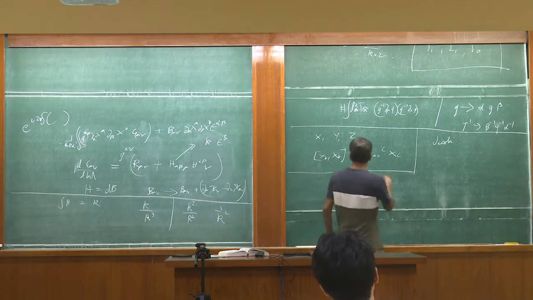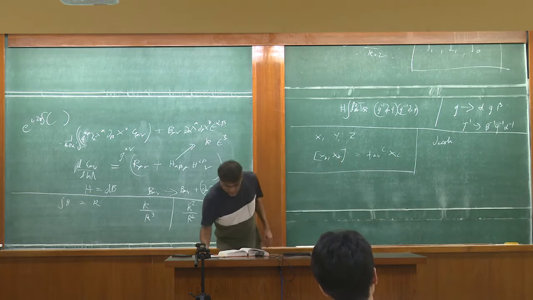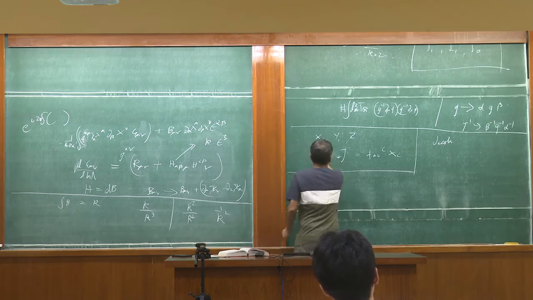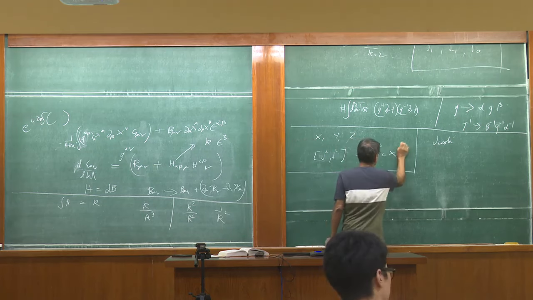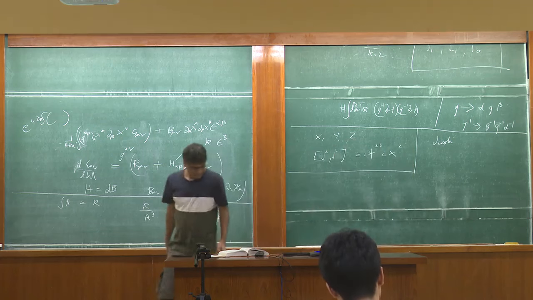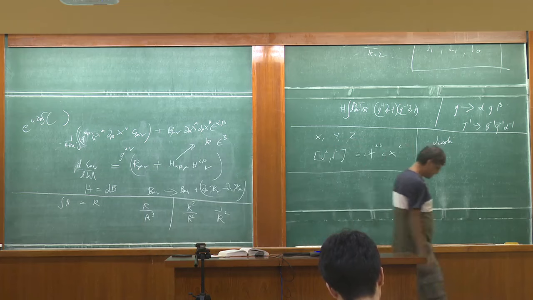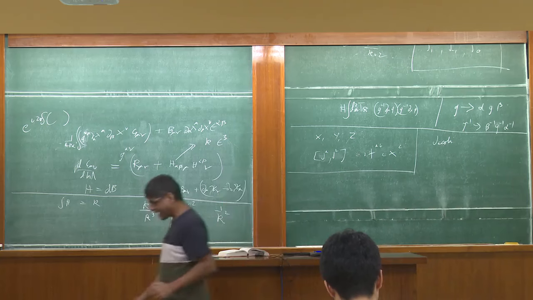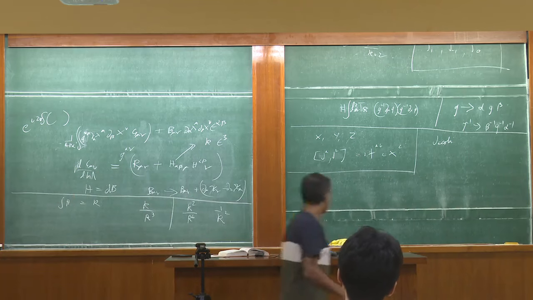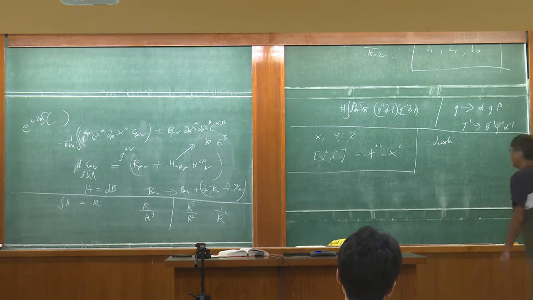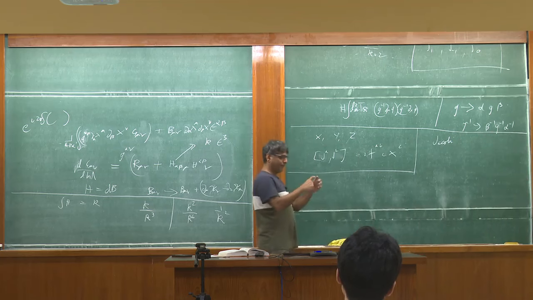Now let's follow this guy's conventions. I'll just write down the yellow book conventions: f, i, f_abc, x. Now, the next step in the usual analysis of Lie algebras is to take a maximal commuting set of operators. So whatever your Lie algebra is, we will find a maximal commuting set of operators, and we'll call these H_i.